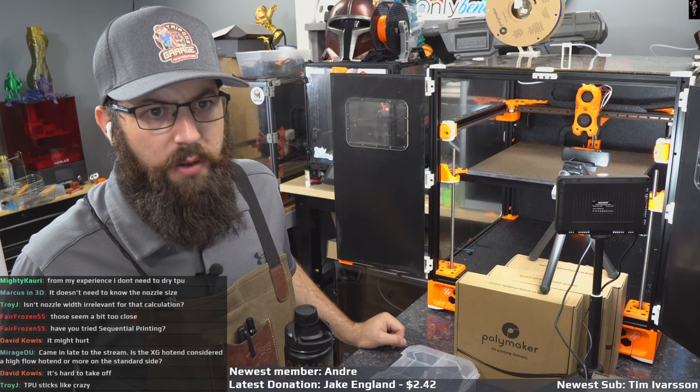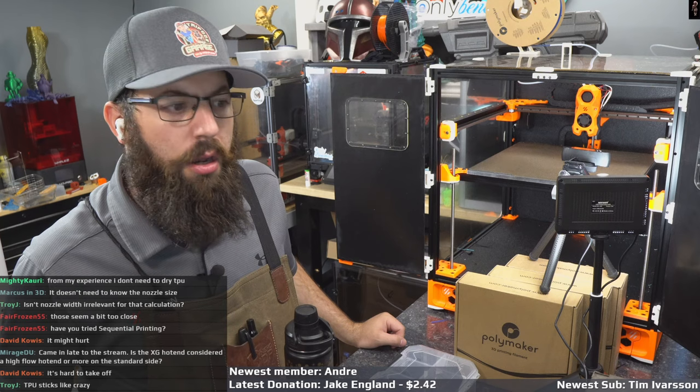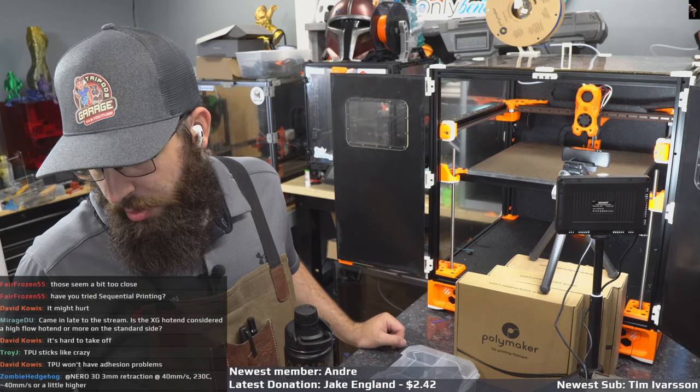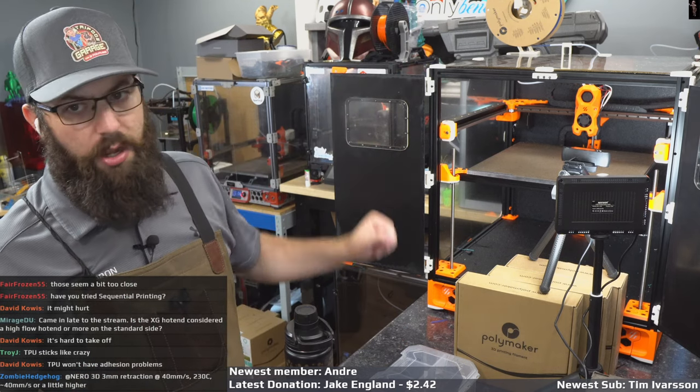TPU, okay, then turn off brim. What happens if they are too close to each other? Sequential is good for face mode. Yeah, the only time I've done it is I had to print stuff for the rep rack.